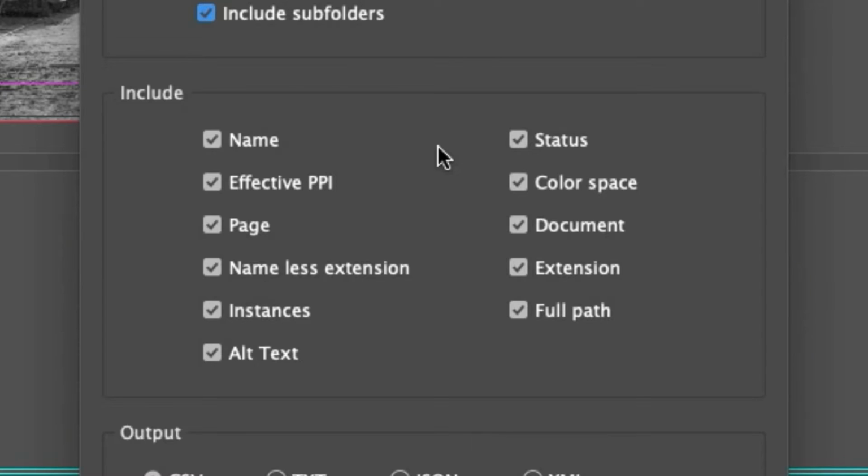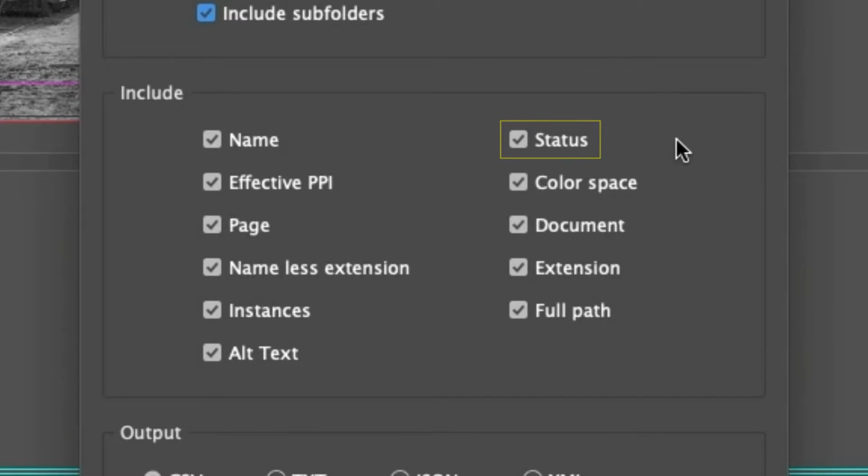Most options are obvious, but I'll quickly go over each before showing a few examples of using this script. First is the name of the linked file. This is the same as how the file appears in the file system, and how it appears in the InDesign Links panel. Pasted graphics do not have a link, so are not listed in the Links panel. Even so, the script detects unlinked graphics and adds to the name column Pasted Graphic.